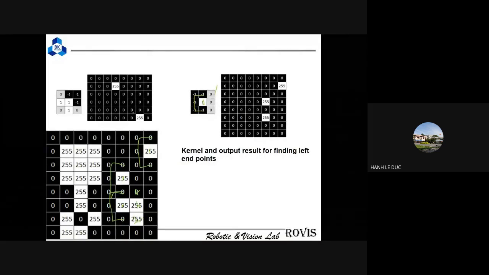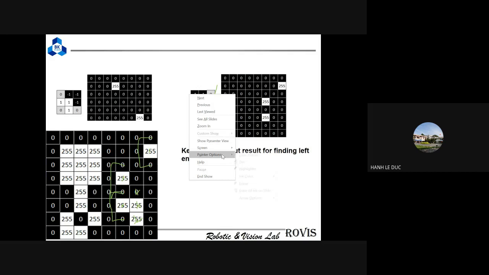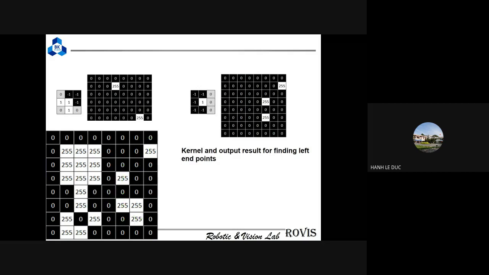Okay, so this is another example. We have to find the position of 255 here, and this is 0, 0, and 0 here. When you look directly at this image, where is it?